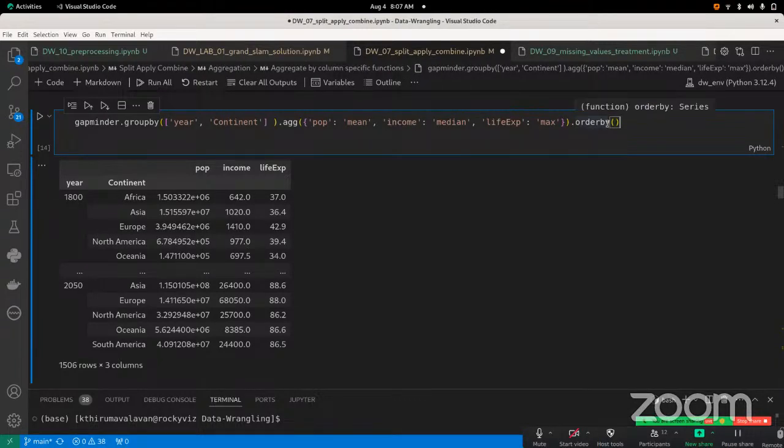When you say year and continent in the first one and the rest are all the normal columns, so we are grouping year and continent, right? Yes, we can do a multiple group by, and then whatever the column you want to aggregate. You want to group by year and continent in this case. Okay. Thank you.